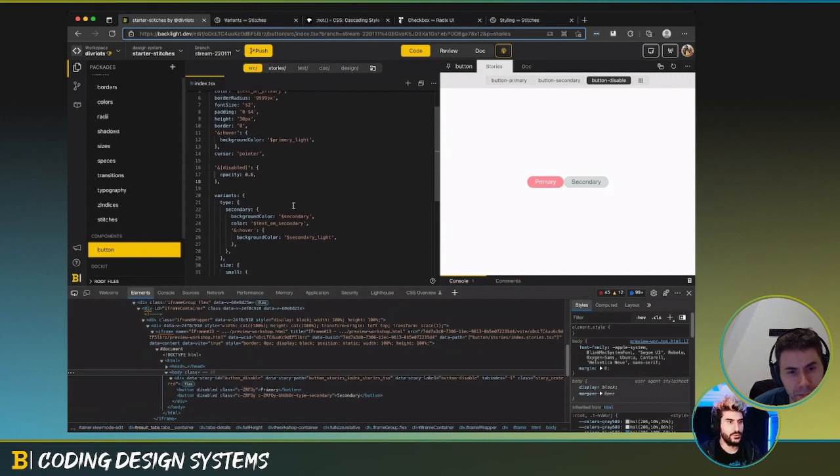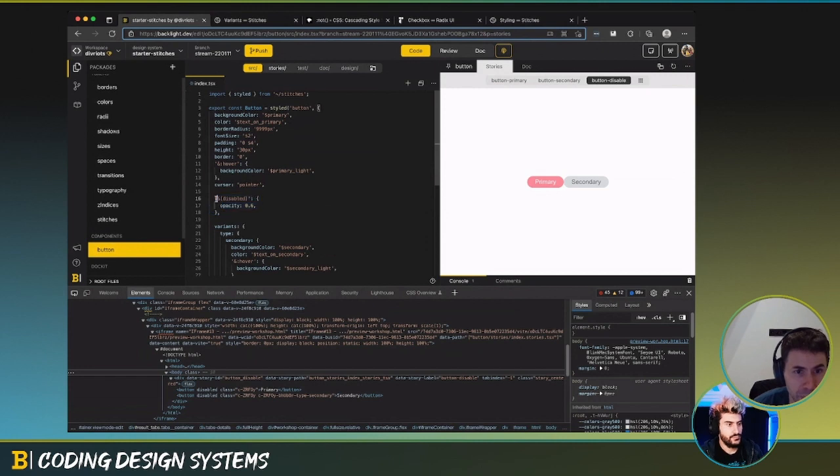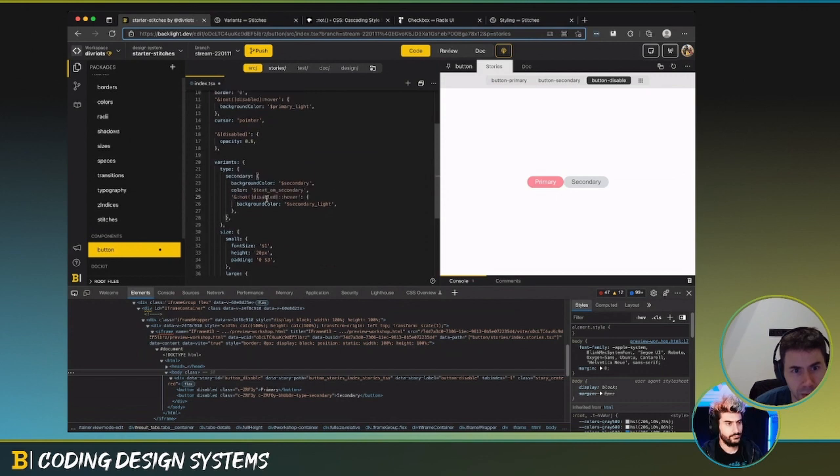Which does make sense in terms of inputs and form elements. You do have to keep the disabled attribute for accessibility. Absolutely. And so this way, I think we can say if it's not disabled, we can add the hover effect. And here as well. If it's not disabled, we can add the hover effect.